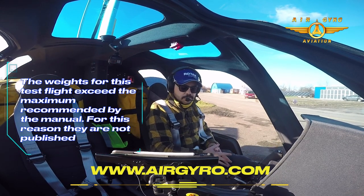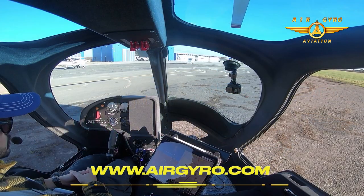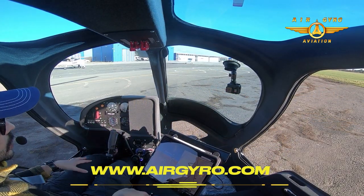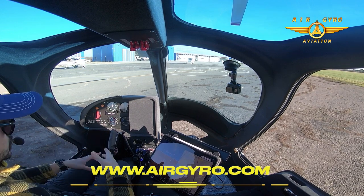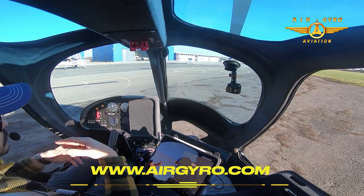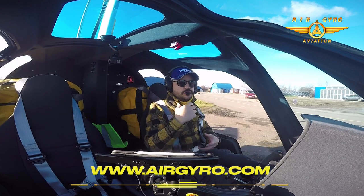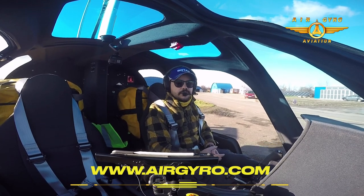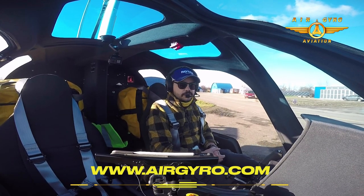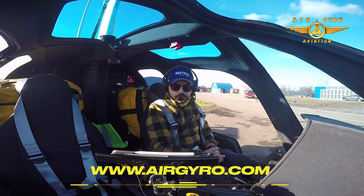We redesigned this machine. From the first prototype that they built here to this one, there are a lot of changes, internal changes on the controls and on the systems. We figured out, when we started building it, we found a lot of things that were not working, that were a little bit dangerous, so the engineering team of Airgyro International redesigned it. They did a magnificent job. So this is what we're doing right now.